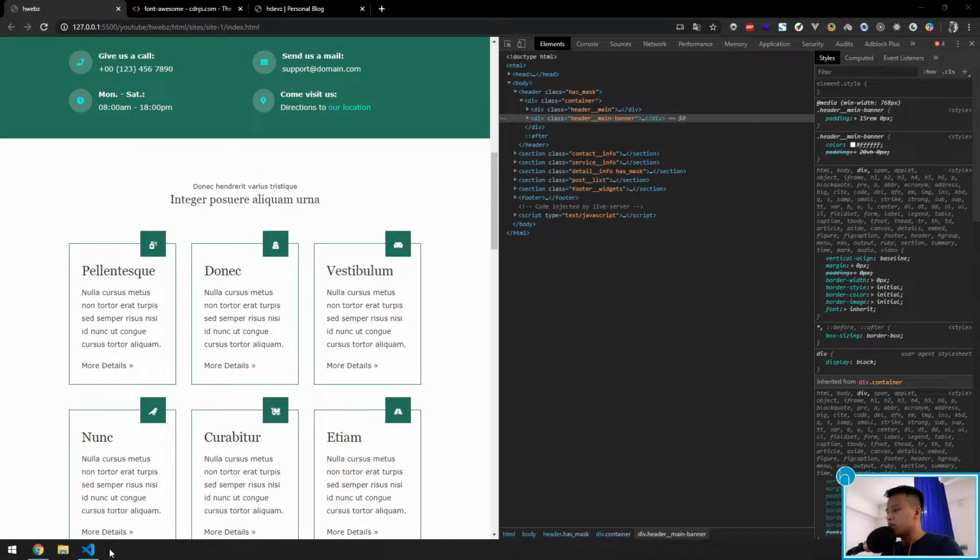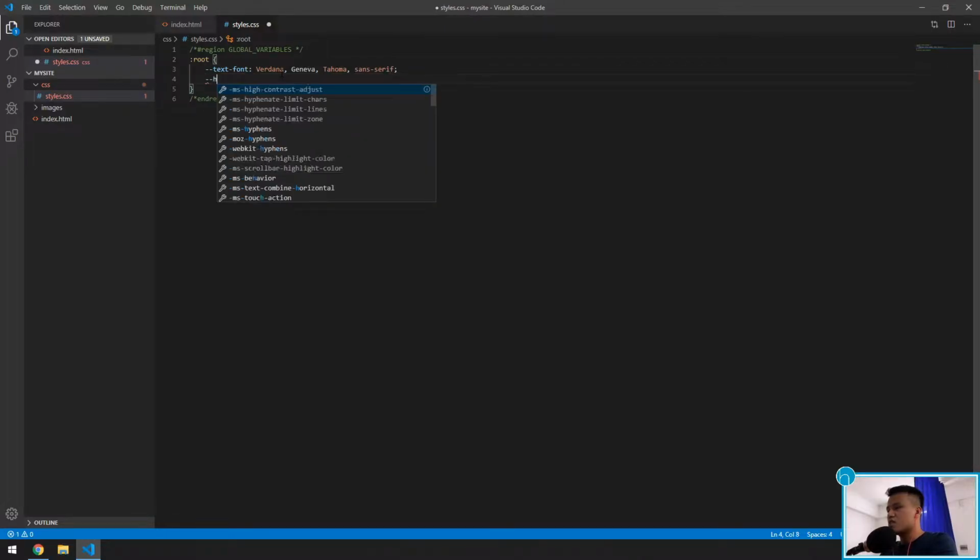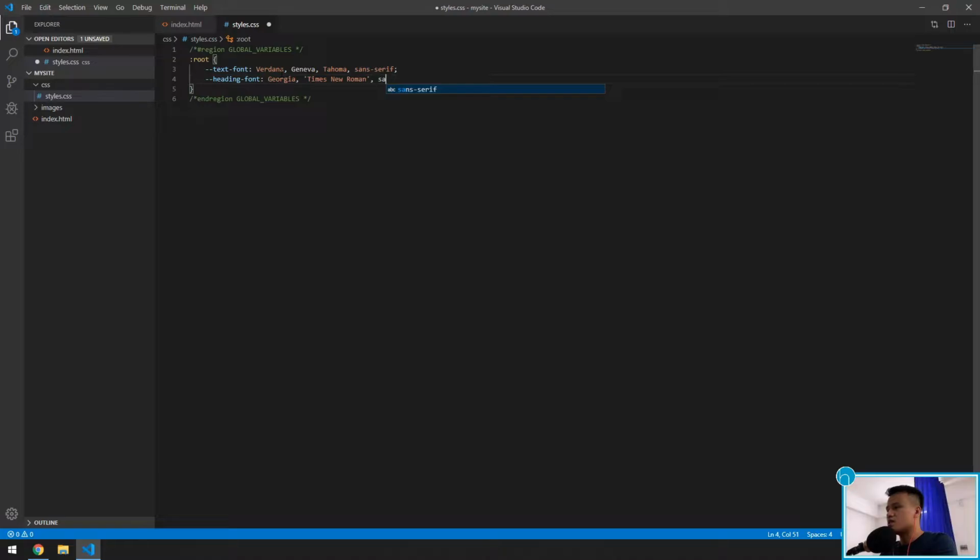That's why we can define a second type of font. For the first one, text font, we can define Verdana, Geneva, the fallback one Tahoma, and sans-serif family. The second one is for the heading font. We can define Georgia, Times New Roman, and the serif family.